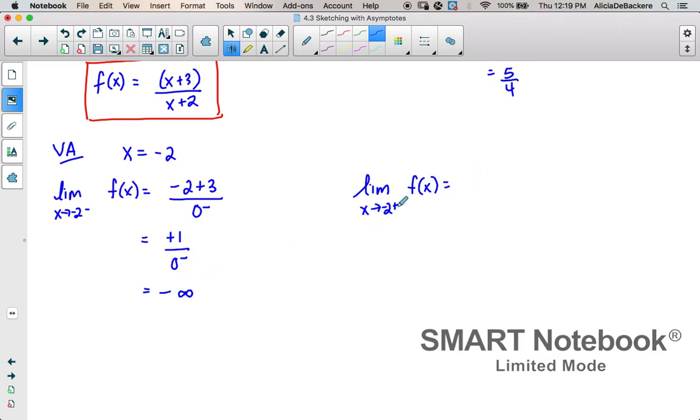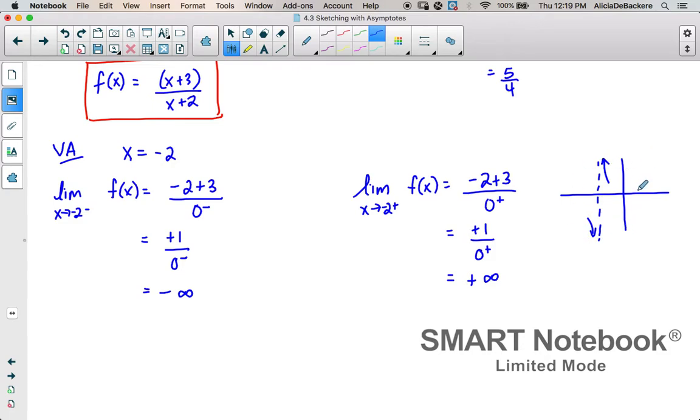Now coming into -2 from the positive side, again, I can plug -2 into the numerator, no problem. And then when I plug -2 a little bit positive into the denominator, I'm going to get really close to 0, but slightly positive. Simplifying the numerator, I get +1. So I have a positive divided by a positive, that's positive, and dividing by almost 0, I get infinity. So you could be picturing what's going to happen here. I've got my vertical asymptote at -2. On the left, I'm heading to -infinity, and on the right, I'm heading up to positive infinity.